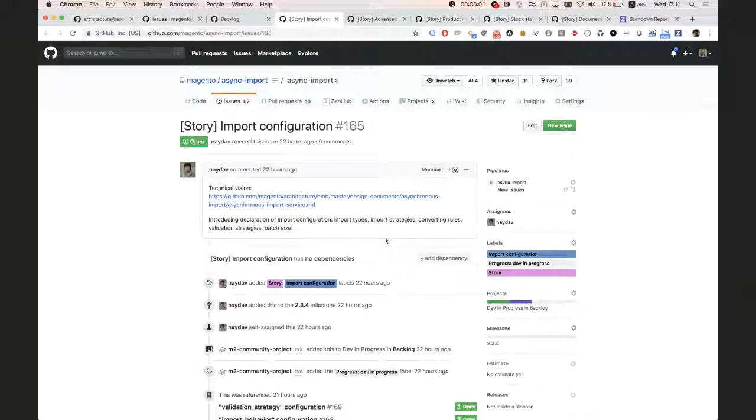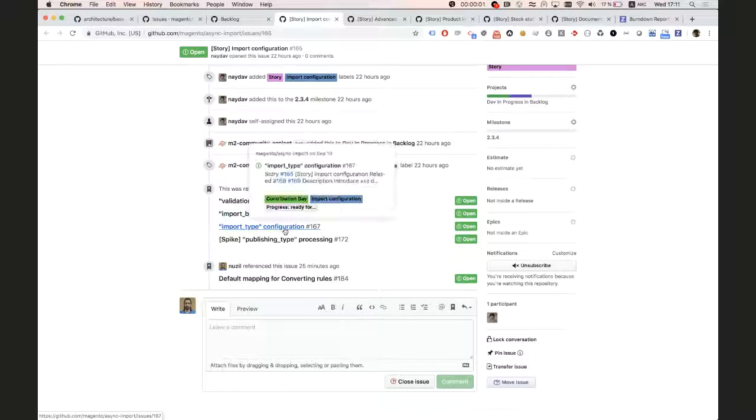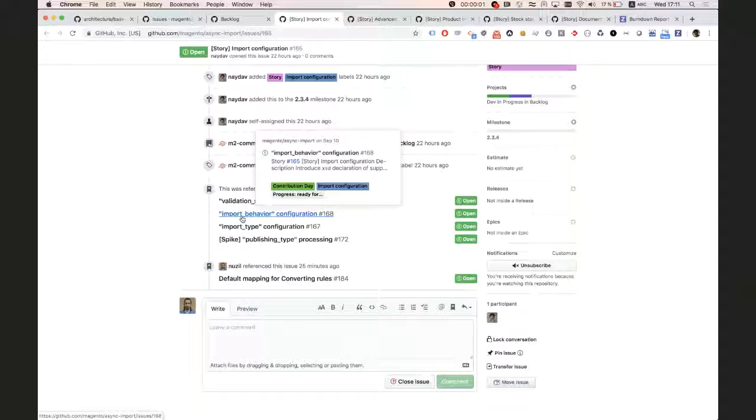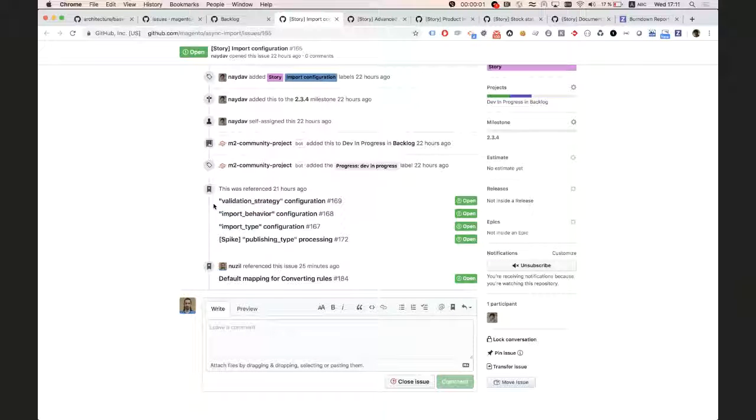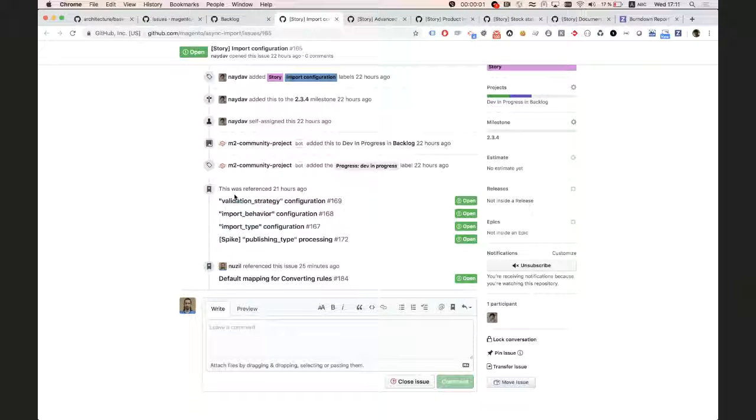Thank you. Right, then we have a story, basically import configuration, which covers different import configs which we want to provide. Currently, we want to provide 2, maybe there will be 3. So 2 which will definitely be there. That's a configuration of the imports. So we have import type, let's say we are importing the products. We have different behaviors, let's say it's out of date or delete, or maybe in the future replace. Who knows? Or maybe something else even. And then validation strategy, how we want to validate, like, we allow errors in the import, or we want to have everything come without any errors.